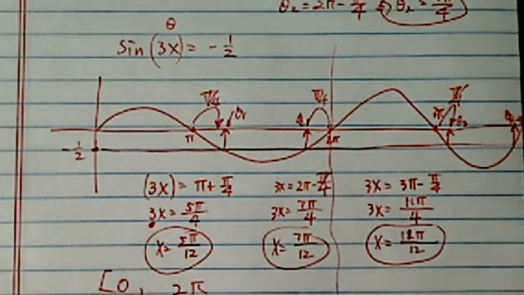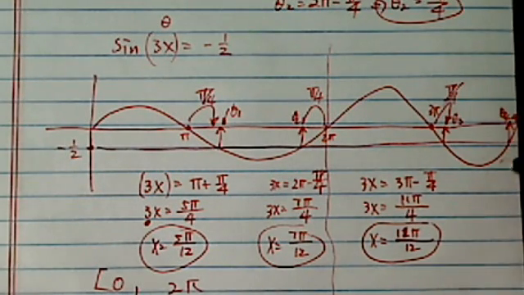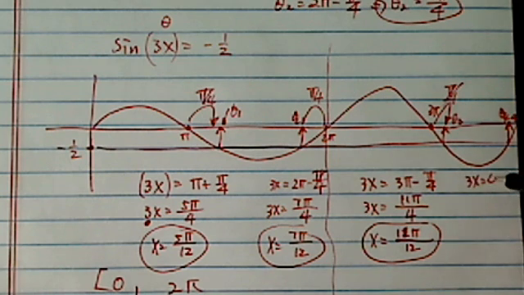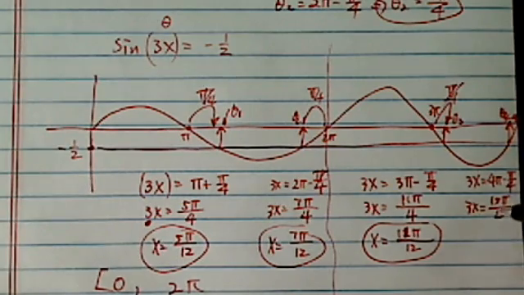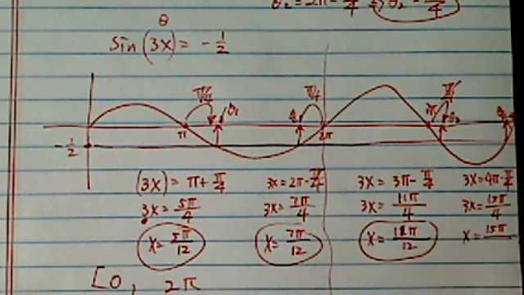So that's one more solution there. One more over here. I have a 3x is equal to 4π minus π/6. So 3x is equal to 23π/6. Running out of room here. x is equal to 23π/18.